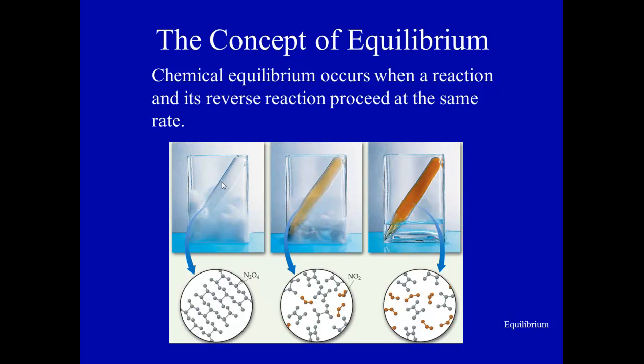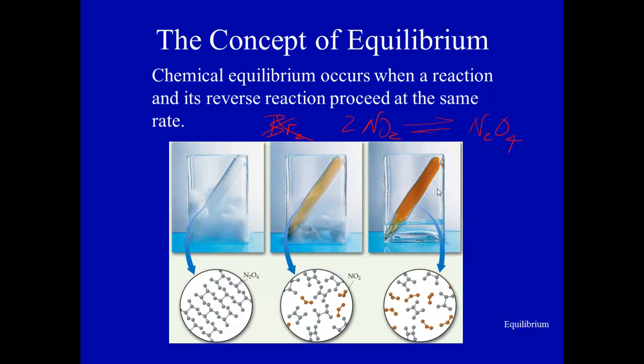This image here shows you what happens when bromine, this is Br2 here in the image, is exposed to heat, or I'm sorry, not bromine, it says it right there, NO2. Okay, so NO2 goes between N2O4, and this is 2NO2. The reason why I said bromine is because bromine as a gas is also brown, like in this last picture.